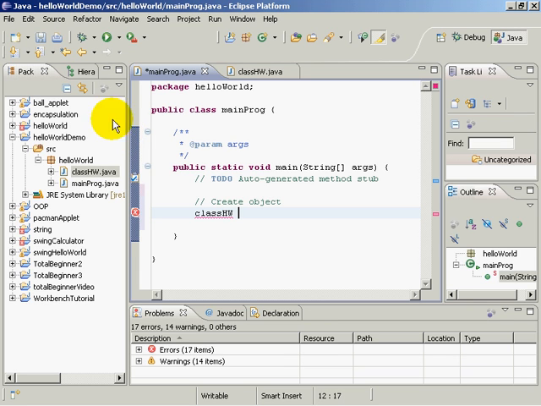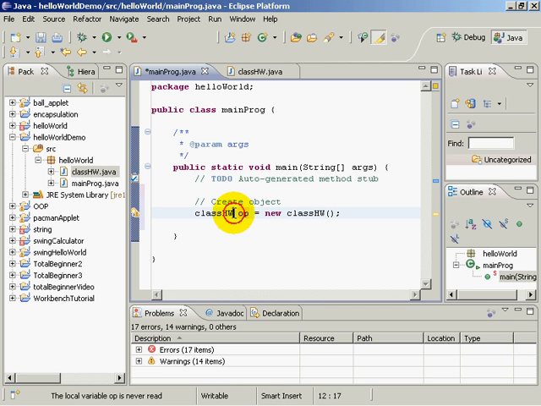All right. So class, I don't know, I'm going to call this op. So op is the name of the object, equals new for a new object, and then class HW, open close bracket there. All right, so here we go. This is how you declare an object. You start with the class name, and then the name of the object that you choose, and then you go new, and then again the name of the class.